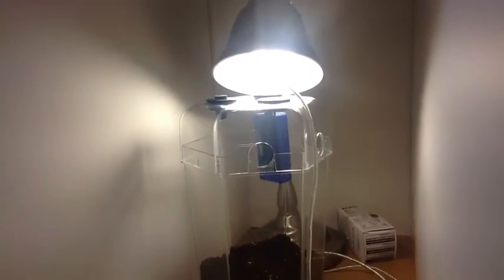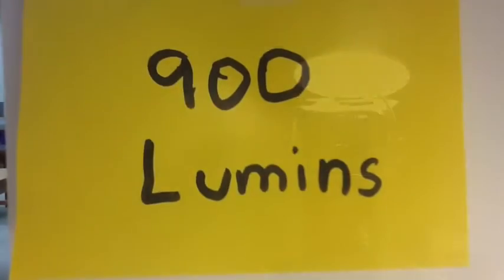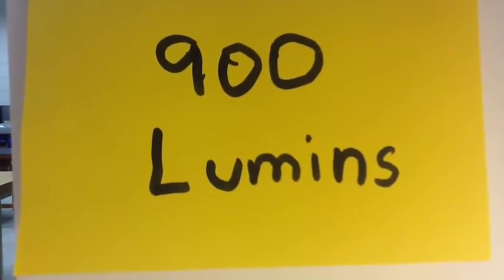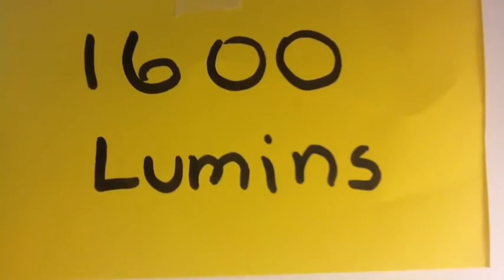We have set up our experiment so that one terrarium is receiving 800 lumens of light. Our second terrarium is receiving 900 lumens of light. Our third terrarium is receiving 1600 lumens of light.